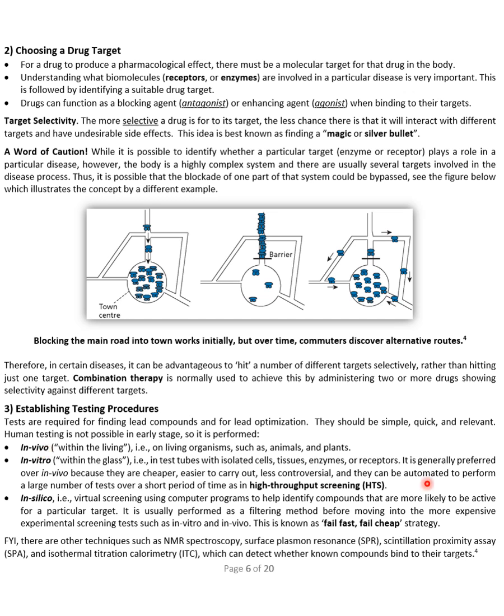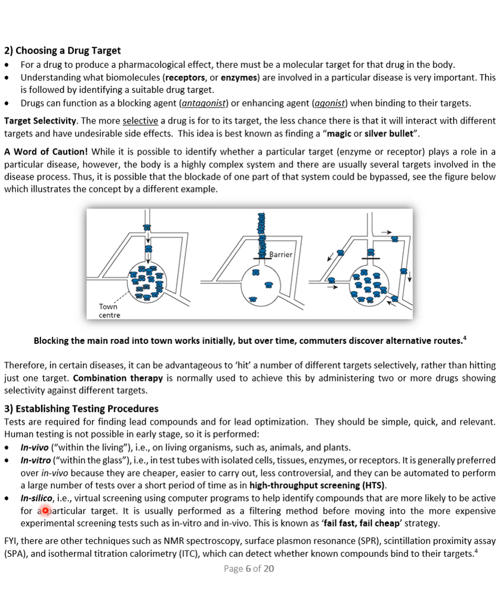And it can also be automated, such that you could perform a large number of tests within a short period of time. This process of automation is called high throughput screening, HTS. So you could, for example, have 1,000 compounds tested all at the same time, simultaneously, using 1,000 test tubes, and the process could be automated. You could test thousands of compounds within a short time, within a few days.